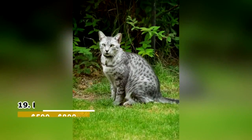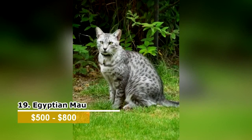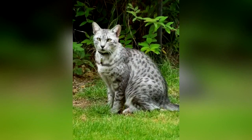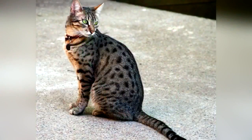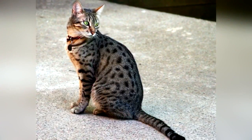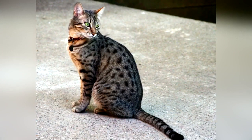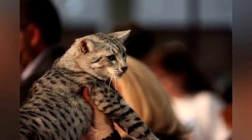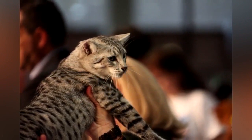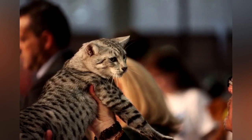Egyptian Mau. Cats in the Egyptian Mau family generally have short hair that is marked by dark spots. Since they are one of the rare breeds of cats that have natural spots, they are highly coveted in the Western world. These pets are also known to have sing-song voices and often sound like they are gargling or singing when they meow. This breed was created in Italy in the 1950s when Princess Natalie of Russia began collecting various species from Egypt. The Egyptian Mau is also one of the quickest cats and usually lands on their feet.